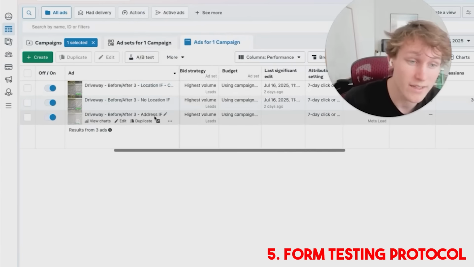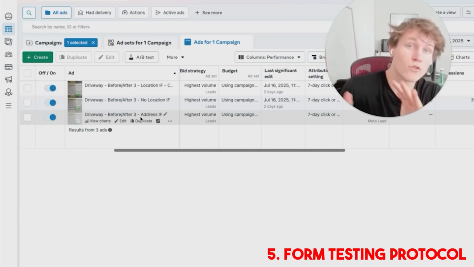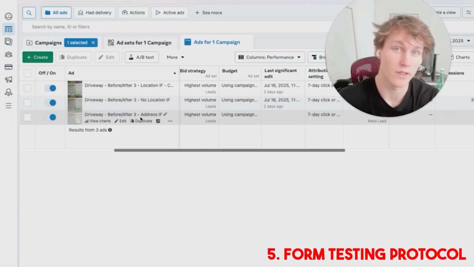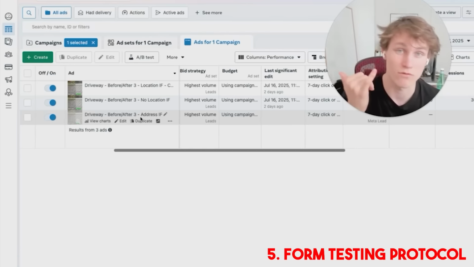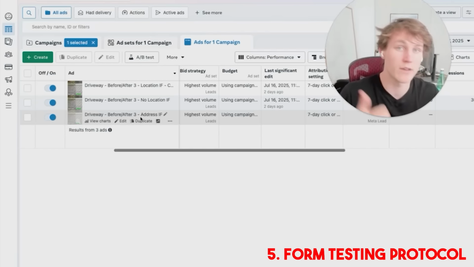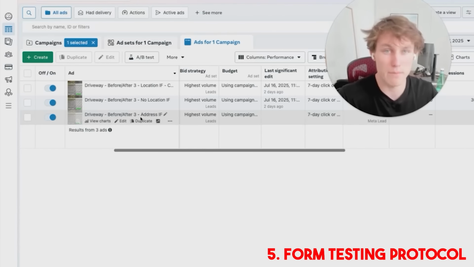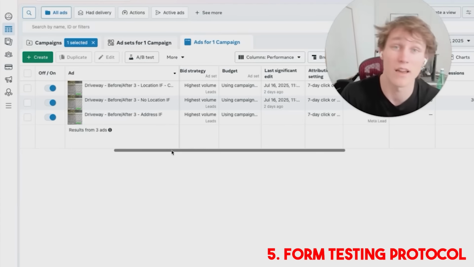If we're running an instant form, maybe on one end of the spectrum, focusing purely on the quantity of leads that we get from this ad, we want minimum friction. So maybe in that form, all we say is give me your email and your phone number, or maybe just your first name and your phone number, and then you call them, right? Minimum friction, just name, just phone number, and then you give them a call. A lot of those leads are going to be bad, but maybe you get a lot of them, and so it's worth it, and your cost per lead is $10.